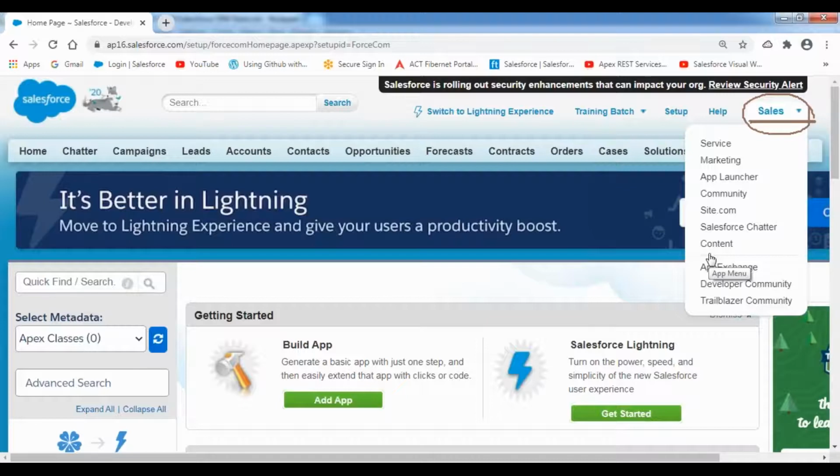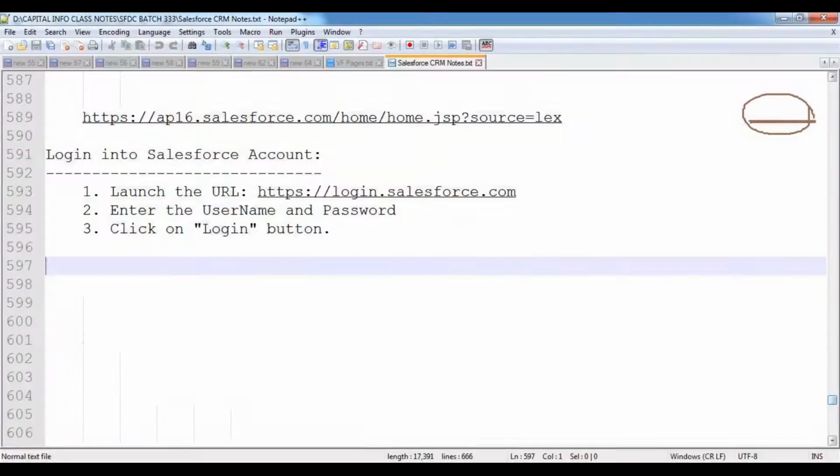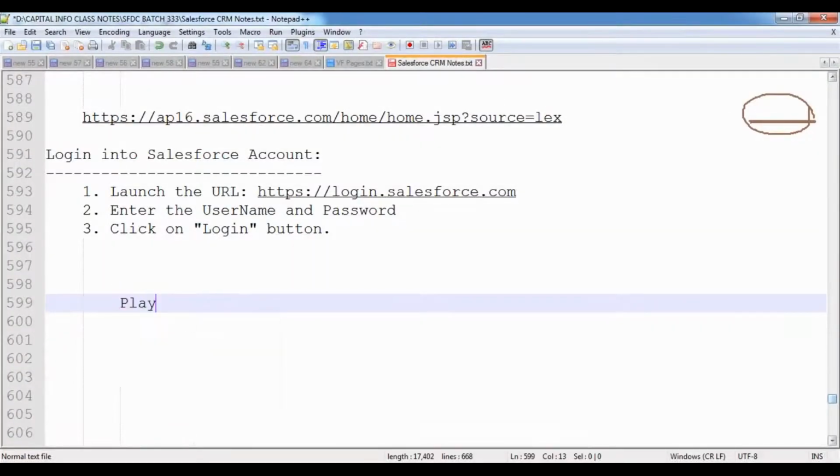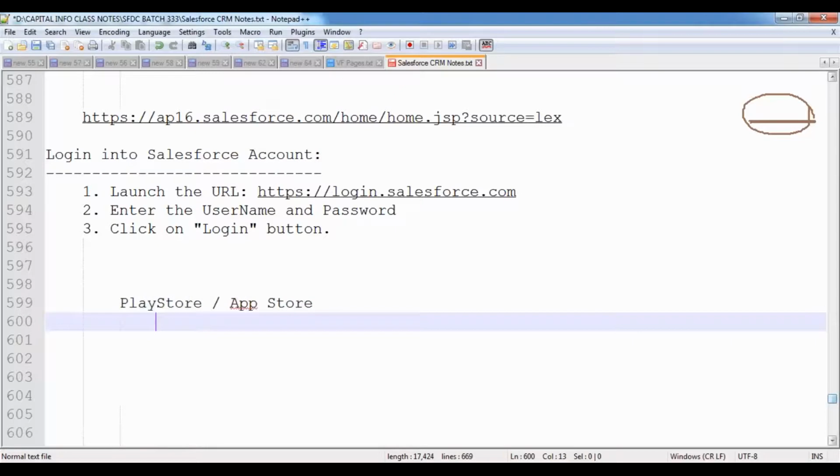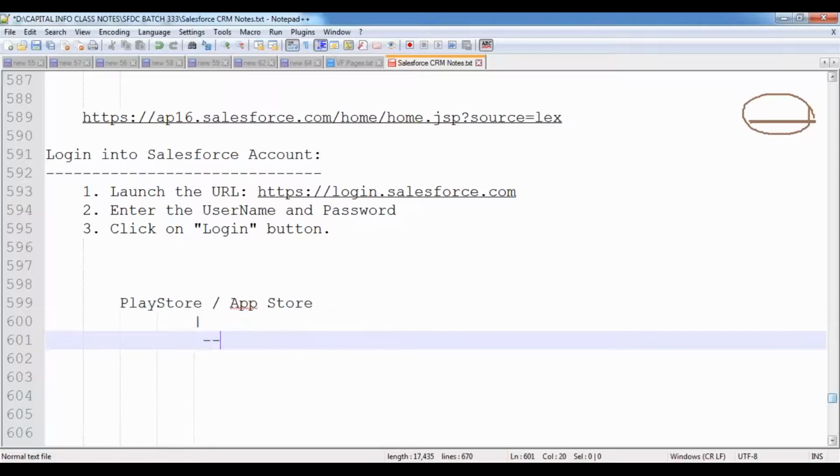Then what can we do? In this case, we can get those additional applications from the Play Store or App Store. If it is an iPhone, you will have the App Store. So what do you mean by this Play Store or App Store?